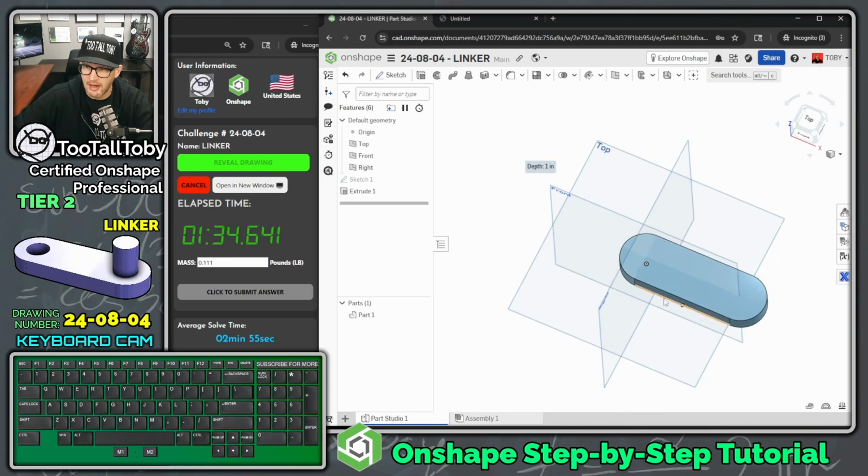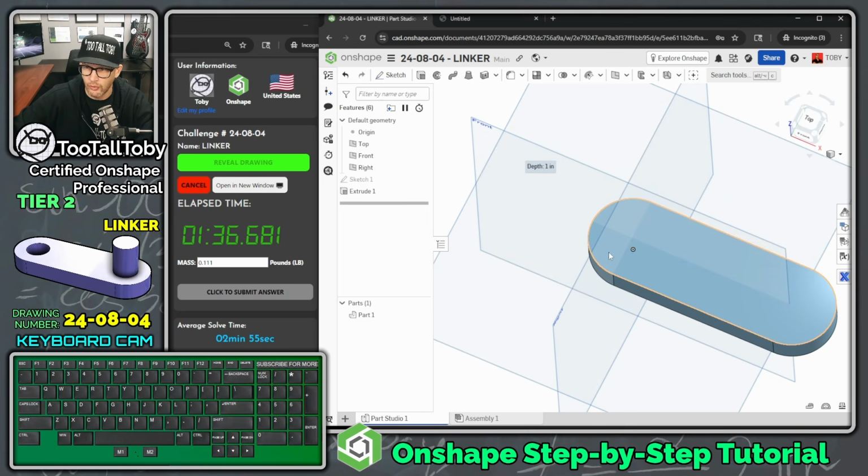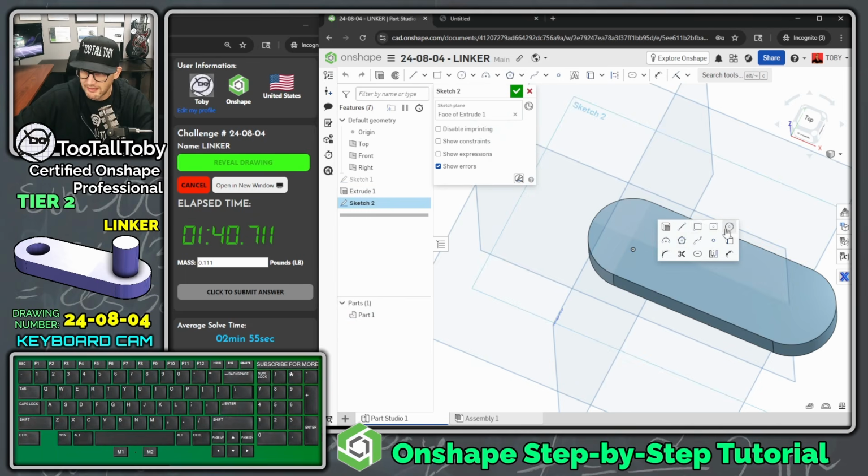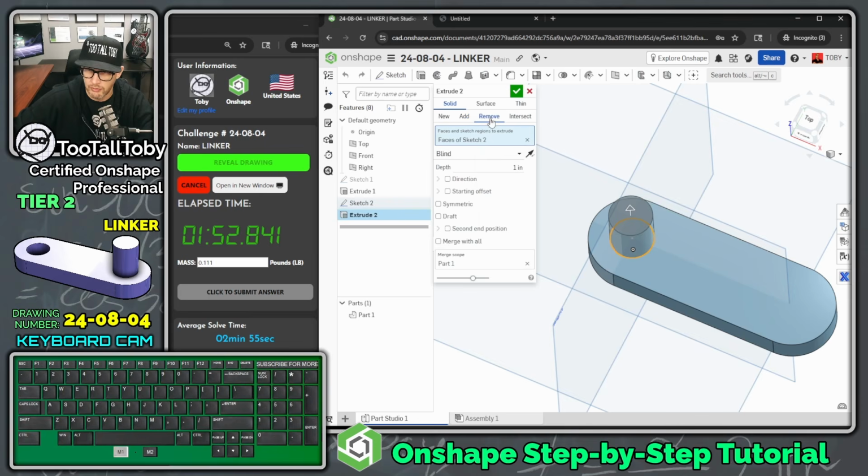So now we can create our hole here. We can do this with the hole tool, or we could do it with a cut extrude. I'll probably just do it with a cut. So pick this face, begin a sketch, S key, begin a circle right here, right at the center, right where the origin is. Single click, move our mouse, single click, let go of our mouse, 0.75, enter, and then we can do extrude, and this is going to be remove and through all.